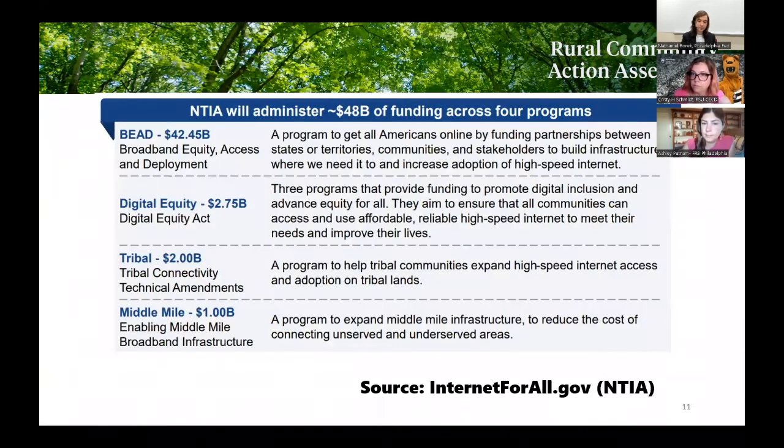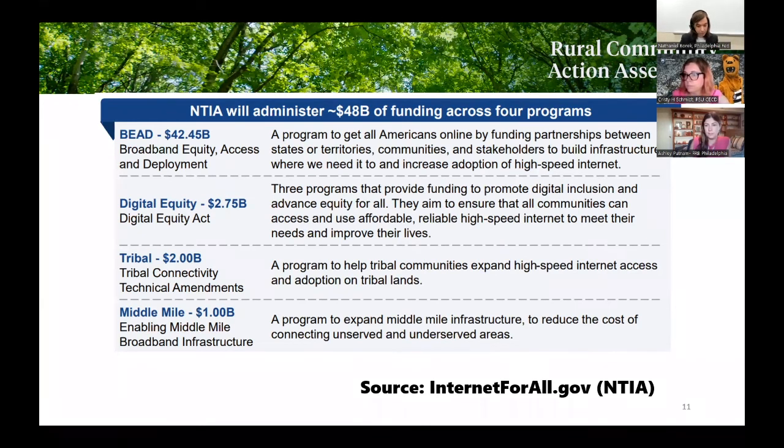Actually, if we can go back for a second, thank you. What's different this time is that funding is going to be going, instead of going from the federal government to the internet service providers, it will be going to the states. You might think of it as the way we used to think of block grants. And so for that, it's great because states will have more say in how those funds are deployed, although they'll have to stick with some requirements from the federal government.